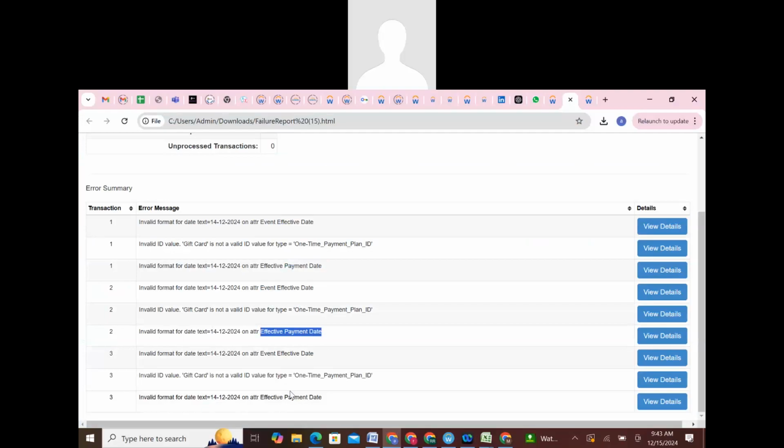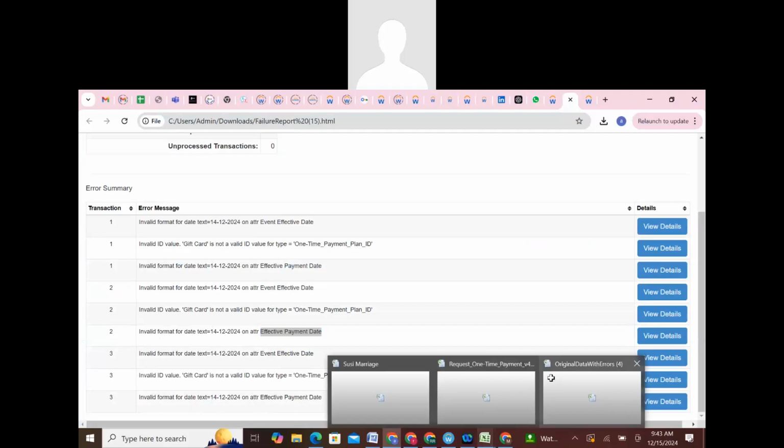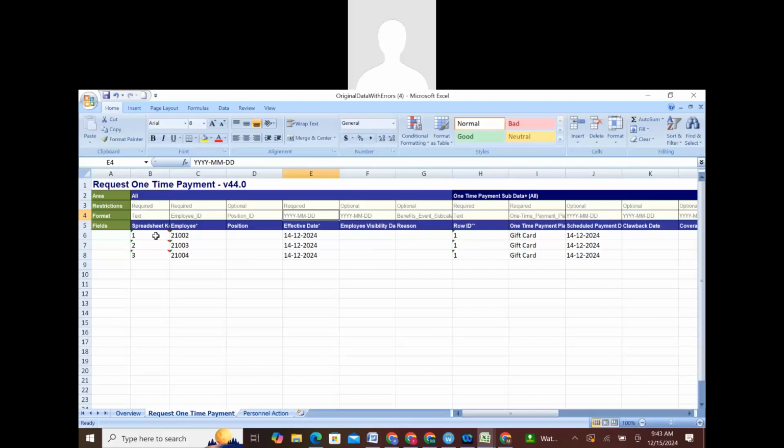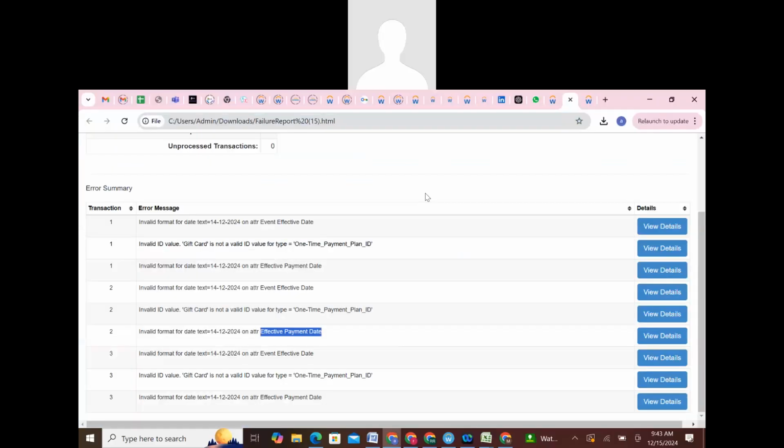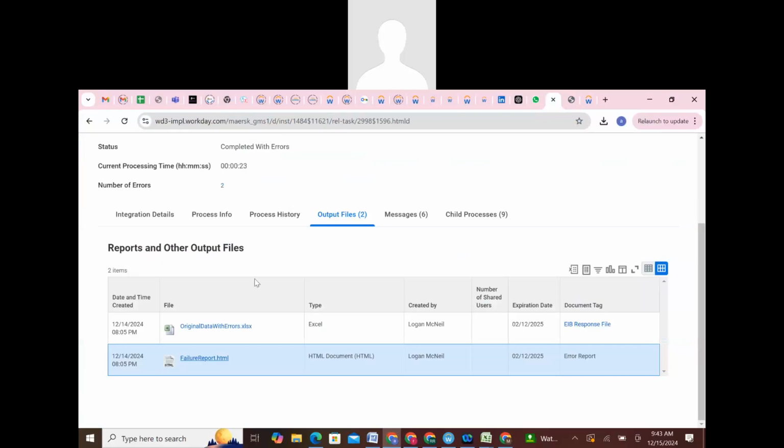But if you observe the Excel error, the original file error, it's giving only one error. It will not give the other errors. That is the reason whenever we have EIB errors, mostly we go with the HTML format. Download the HTML and see the errors, guys. It is just for our knowledge purpose that I am giving this file. Mostly we will go with this HTML format to review what the errors are.